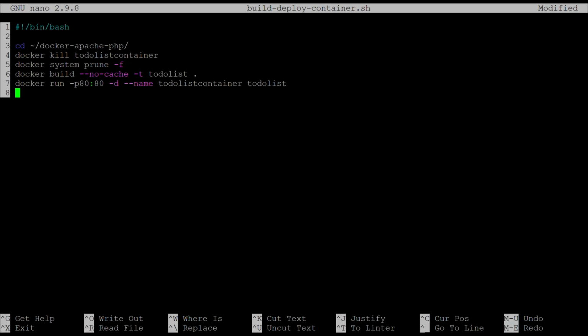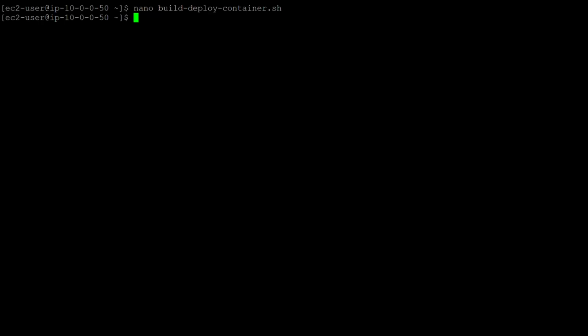So now we're going to take this and save it. I'm going to write it out and then exit. And now we have to take this file that we just created and make it executable. We're going to use the chmod or change mode command, and we want to say that the user is now allowed to execute this file. So change mode, setting the user, adding the permission to execute, and then we put the name of the file.